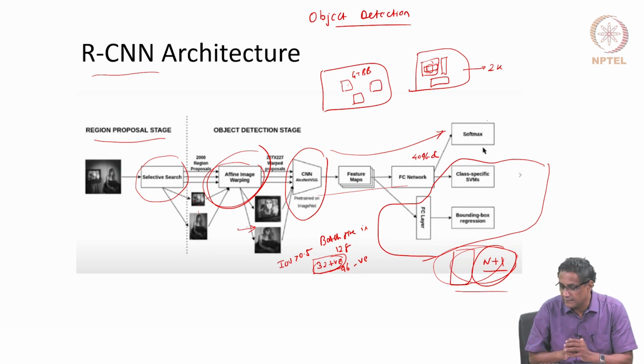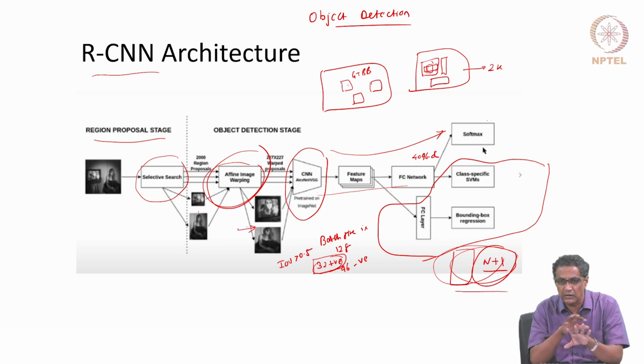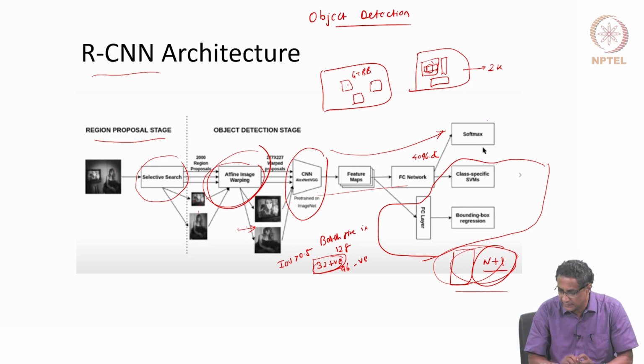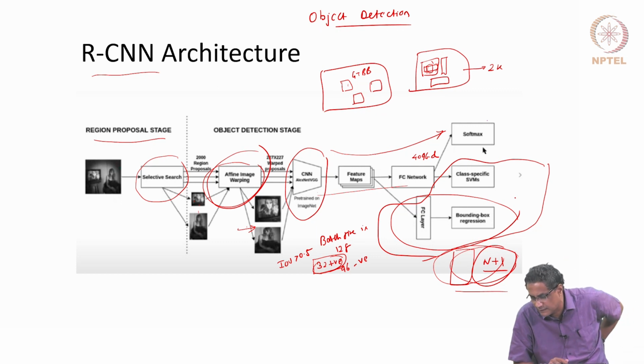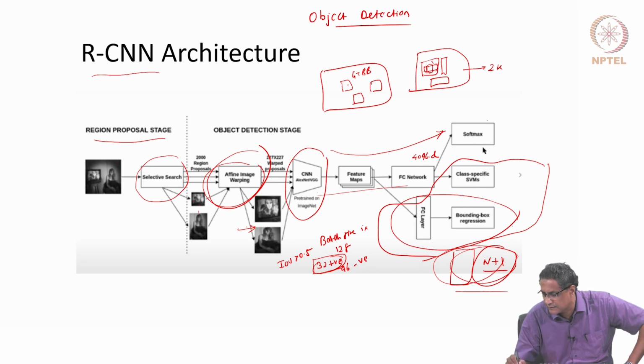Now, we are still not done, because the bounding box could still not be hugging the actual ground truth box very well. So what is done is you train a separate regression network, whose job is to take in a 4D vector. By 4D, what we mean is that for a bounding box, they typically take the corner coordinate and then the height and the width, so you have four unknowns. The ground truth box has a corner coordinate and a particular width and height, and for that 4-dimensional vector you use an L2 loss.